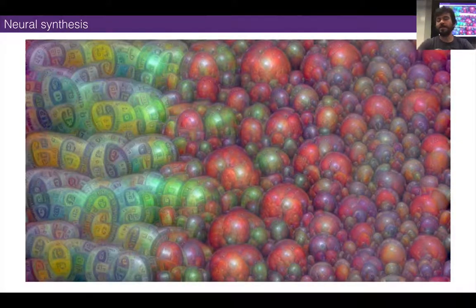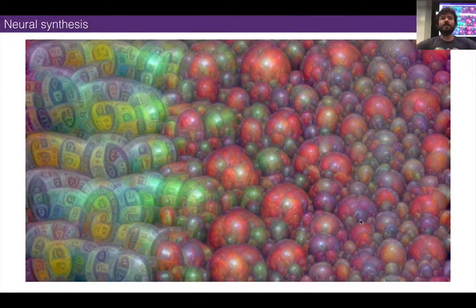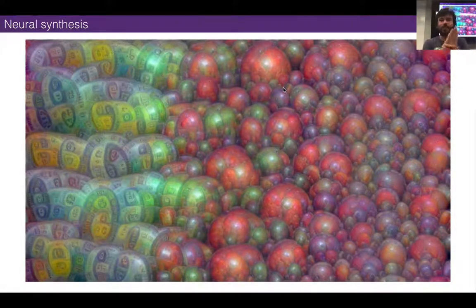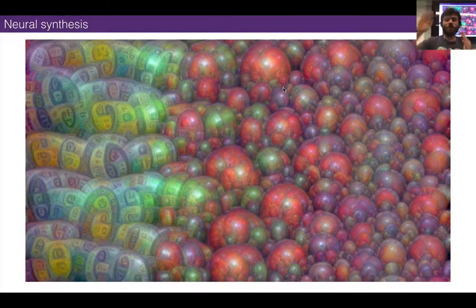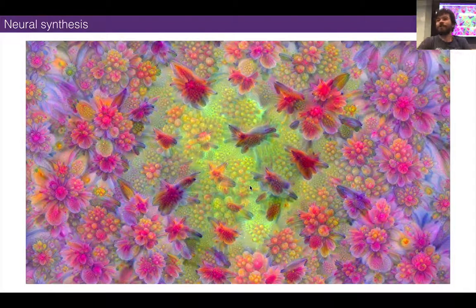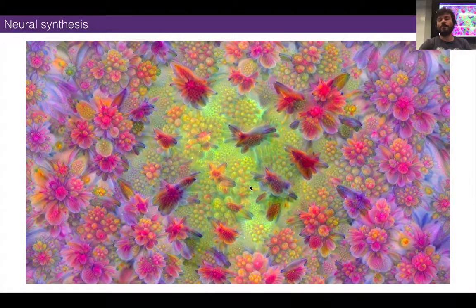By mask I mean the way you mean in Photoshop — you can multiply the gradients by a number between zero and one so that you can get rid of some. By gradients I mean the difference in all the pixels — the pixels all change a little bit, but what if you only change the pixels in the center and zero out the ones on the outside? Then you're only changing the stuff in the middle, and you can get some interesting compositional effects. You can combine multiple visualizations with masks and get some interesting effects.